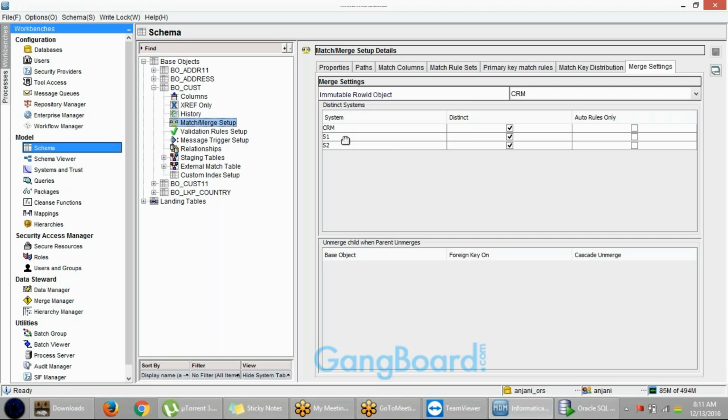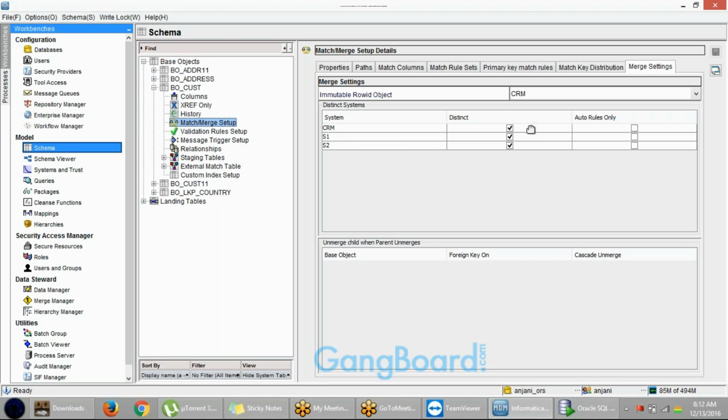Whenever you make any source system immutable row ID, automatically it will become distinct, because it is not participating in match merge with any record, and obviously not among themselves either.